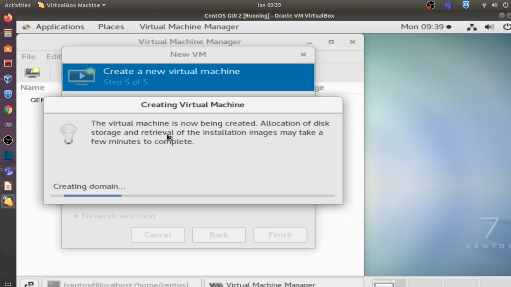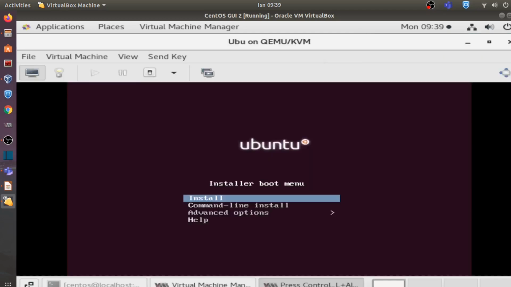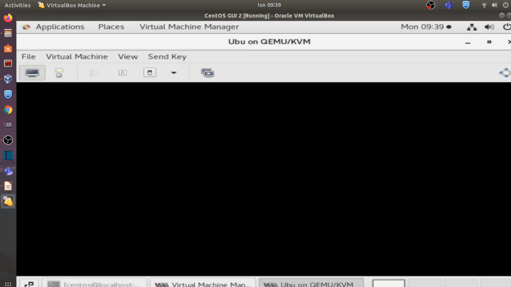And here it is. Install. And now in parallel we can confirm whether we have another VM mentioned here as well.